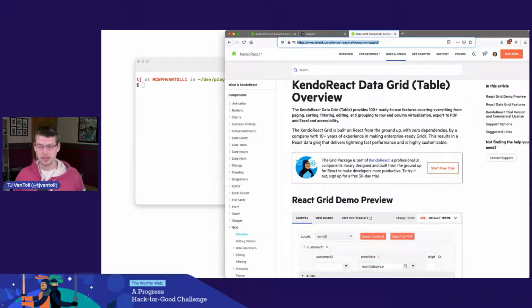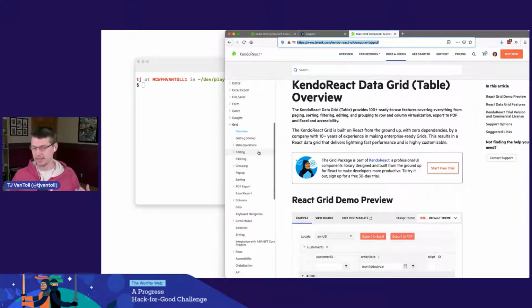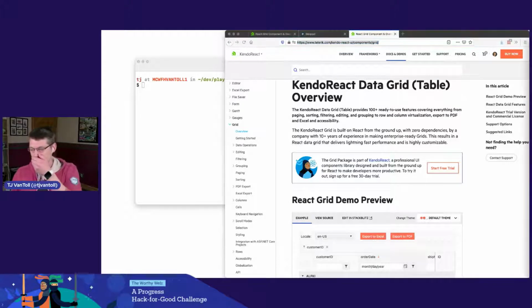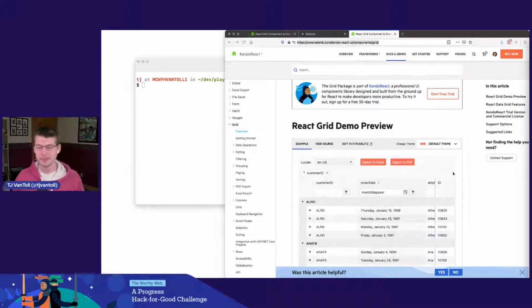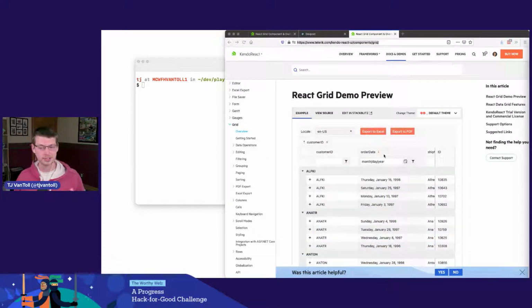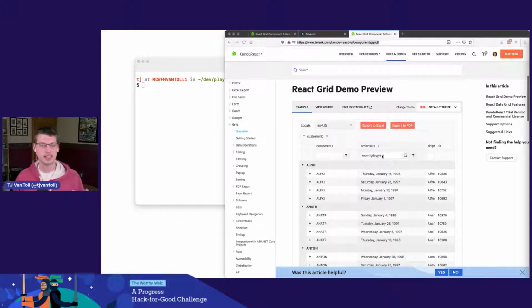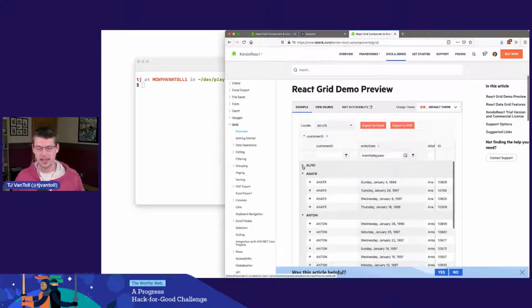Now, the way I like to use the KendoReact documentation is, the docs are very demo heavy, which I think is really awesome because you can see a lot of different scenarios and basically completely built applications that you can take and use.